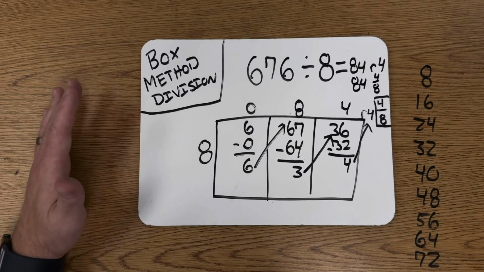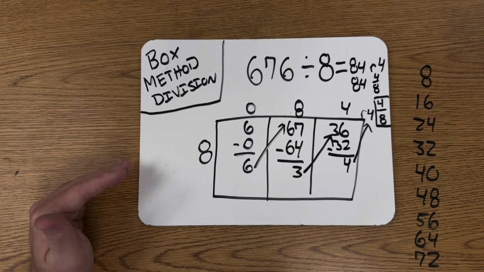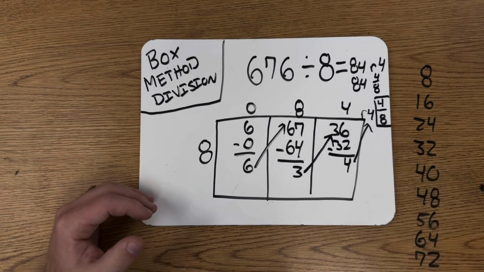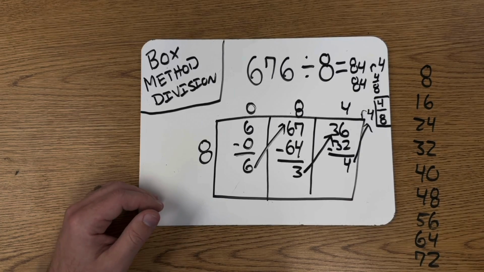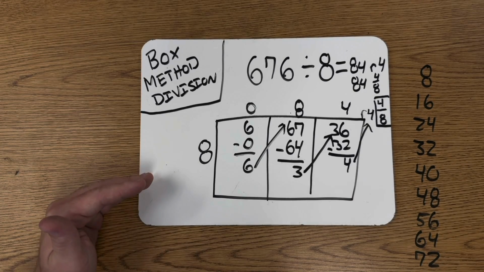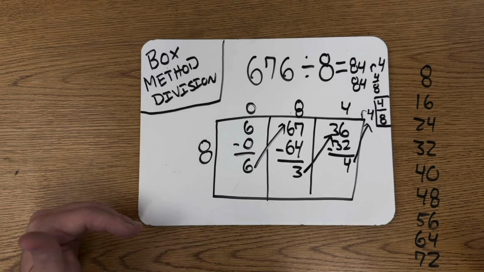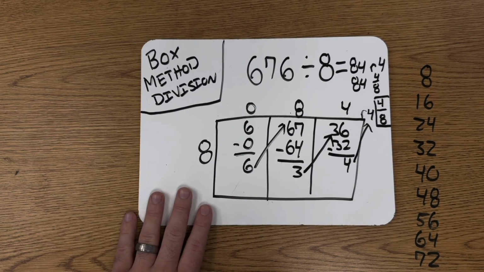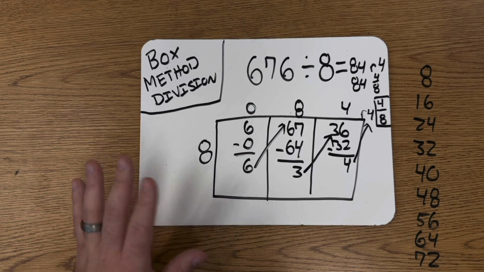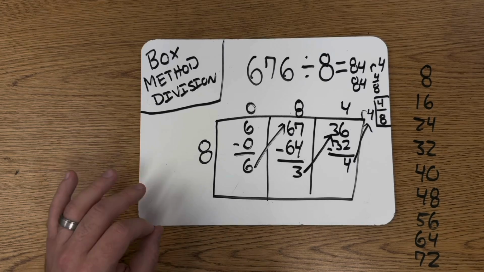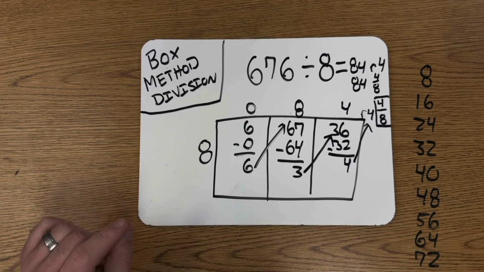And yeah, that's box method for division. It's basically taking standard algorithm and breaking it down into simpler chunks. When we look at area model for division, it does change it slightly. We still use a box like this, but we'll check that out in another video on how to do area model. So yeah, box method for division.